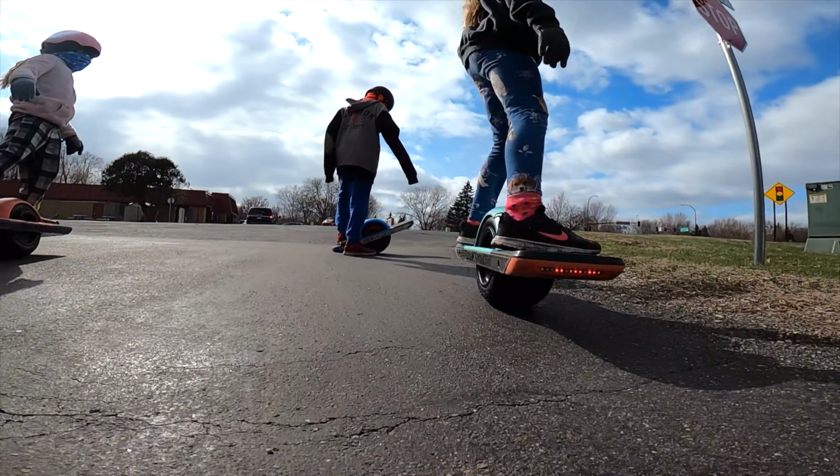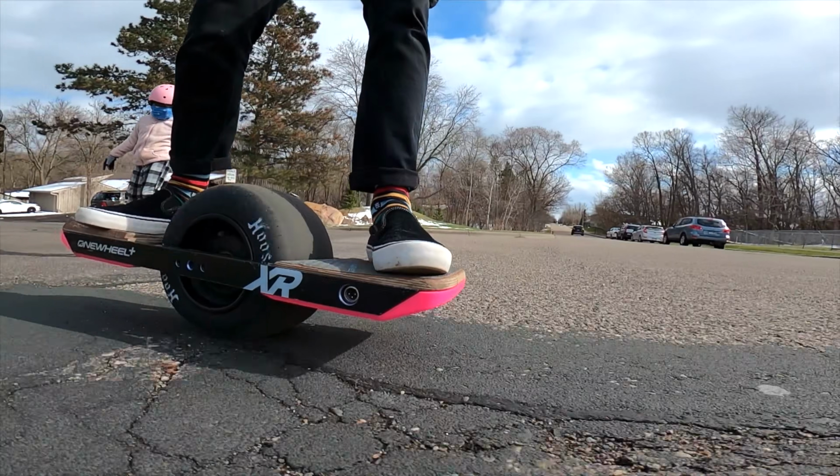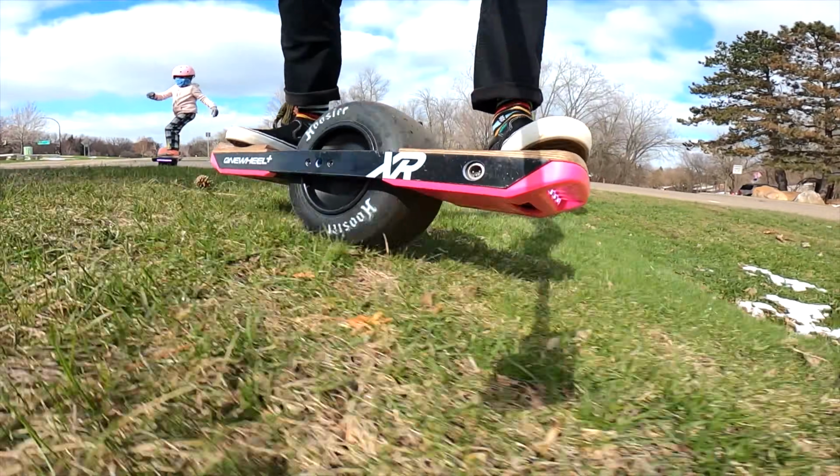We're going to drop in there because I want to see, will this thing bite? My kids, it's like 25 degrees out and they're wearing sweaters. I'm like, what are you guys doing? They're all talking about how cold they are. Right, here we are. I'm going to drop in and I'm just getting after it.